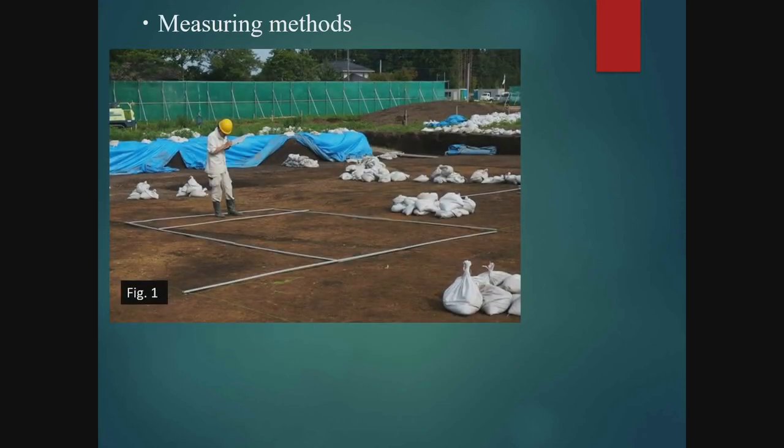Whenever artifacts or features are discovered, they must be recorded on a two-dimensional plan. In recent years, many methods have developed, such as digital surveying, but here I will only show you the lowest cost method. Figure 1 shows the use of three-metre lengths of measuring tape laid out to create one of the three-metre grids used as a reference for mapping horizontal locations within the site.